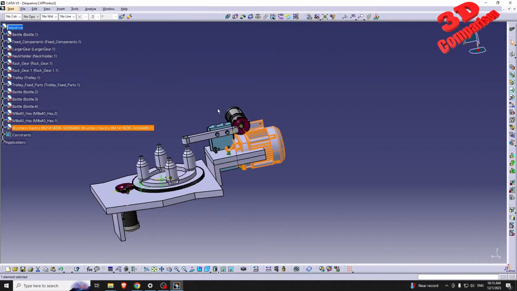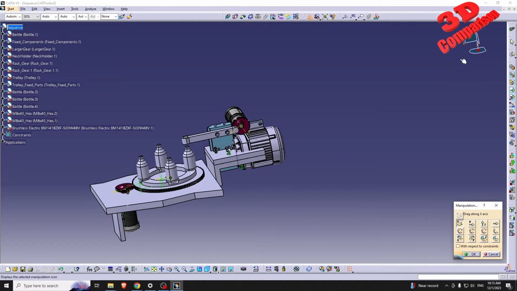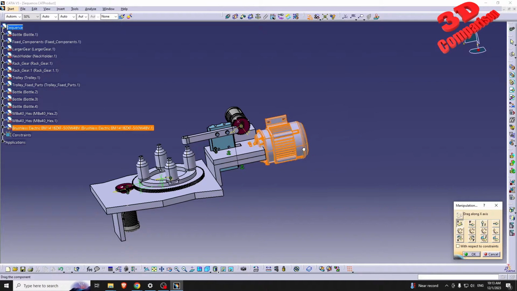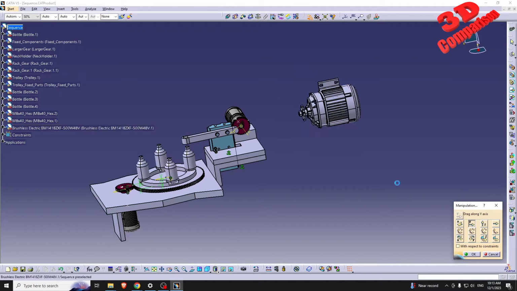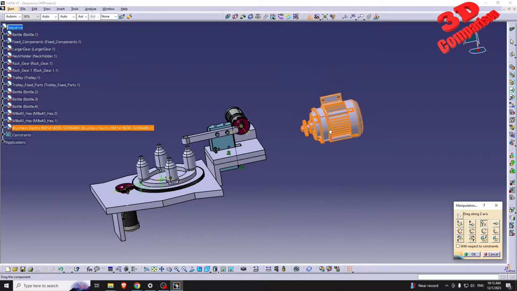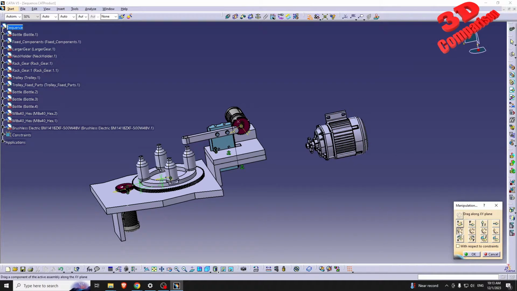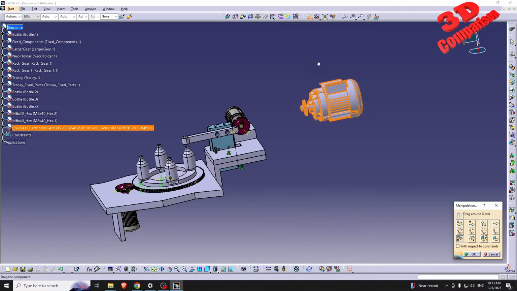If you wanna move the newly added component, you can do that most easily within assembly design. You're gonna search for the manipulation tool, and we're gonna see the axis. So I can have this dragged along the axis, X, Y, and Z. You can also have it move within a specific plane, as we can see over here, or we can have this rotated.